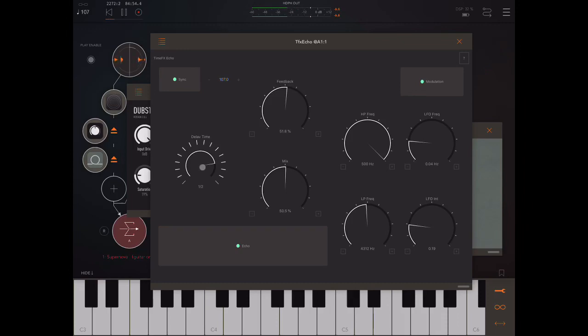One thing is that how slow the delay time can go will depend on your BPM. When it's synced, you might not be able to get down to, for example, a full bar type delay. I guess that's a limitation of this kind of Bucket Brigade delay, maybe, I'm not really sure. Okay, so here we have our feedback. Very nice sounding feedback.